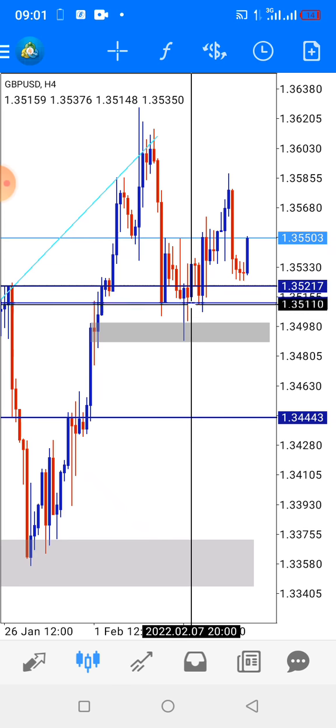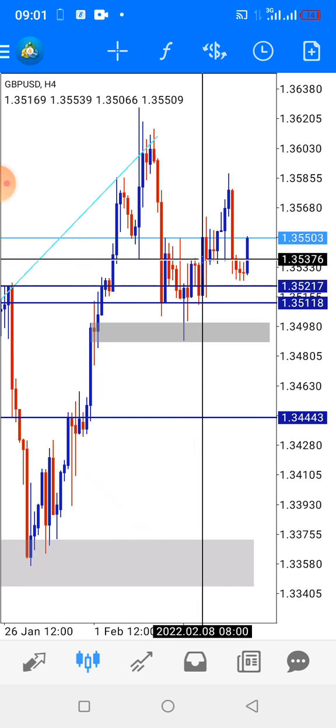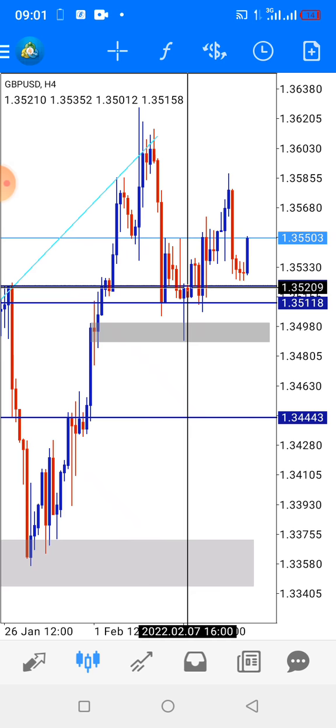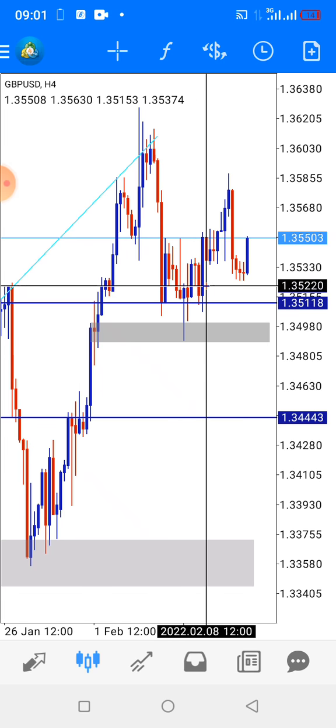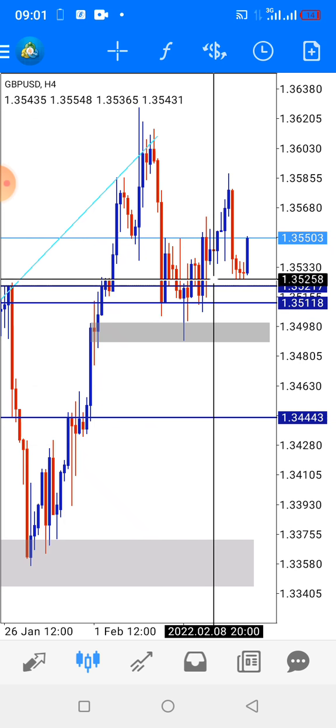So from this point now, when I saw this bullish engulfing, I waited patiently. Then price came back again down to this area. I waited. I said, okay, since I've seen this bullish engulfing, I was 100% sure. Volume is already here. So I took my buy around this area, putting my stop loss below this area. So you can see, I took my buy.